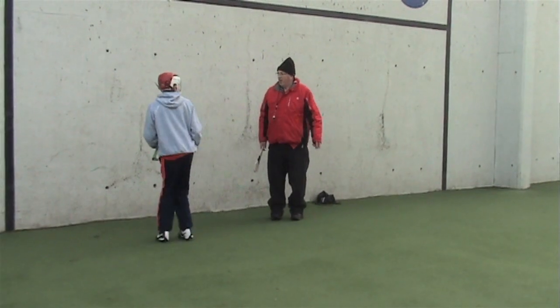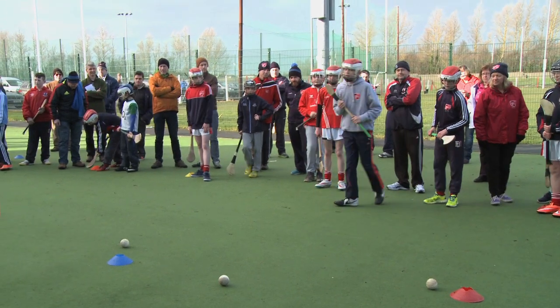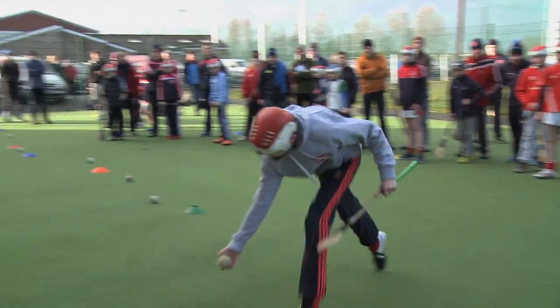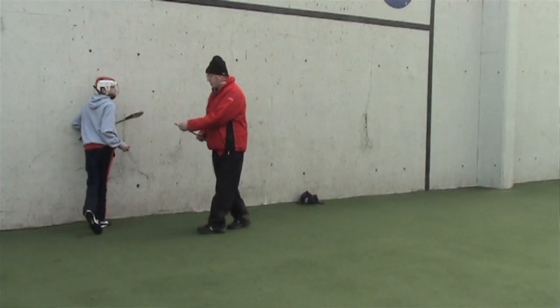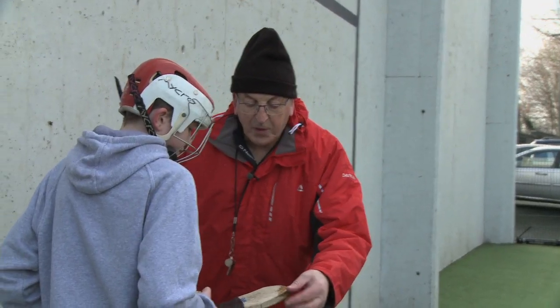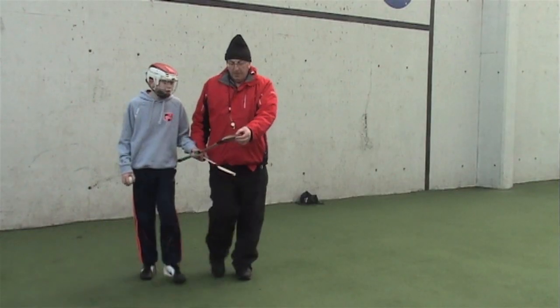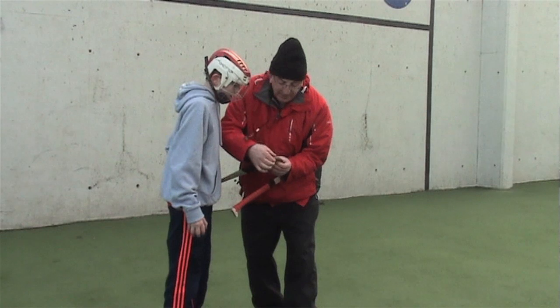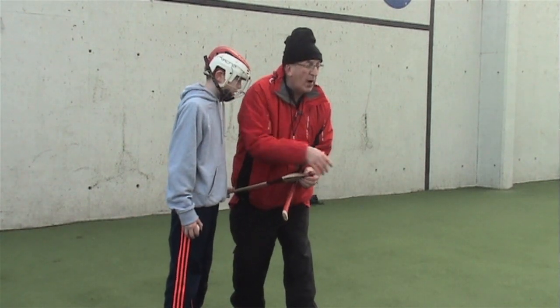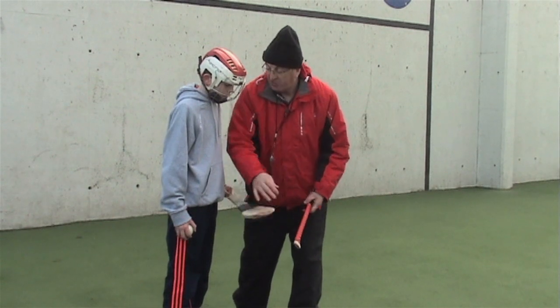Now go back there and run. Now run really strong into it, believe in yourself fully. Now you're right. Now all you need to know is what part of the hurley strikes the ball. The thin part. You're putting the thick part. Over here, quick to the camera, pick up that. He's putting the thick part to the ball. It's getting away. All he has to do is get the thin part around and the ball will slice up.